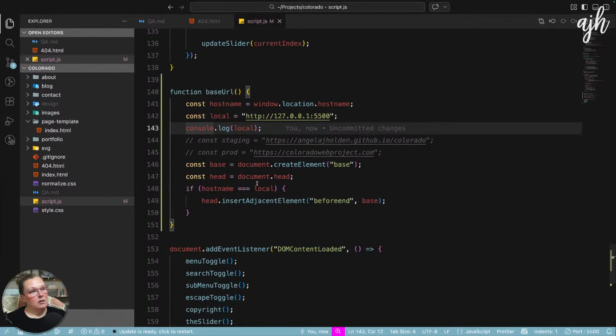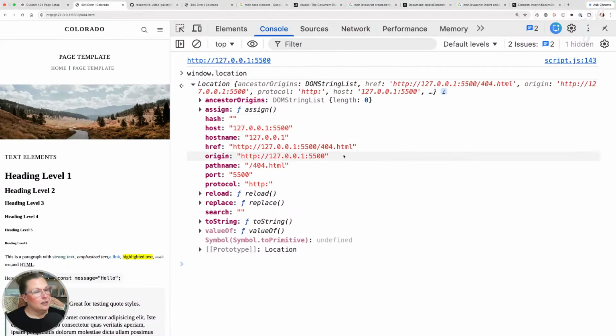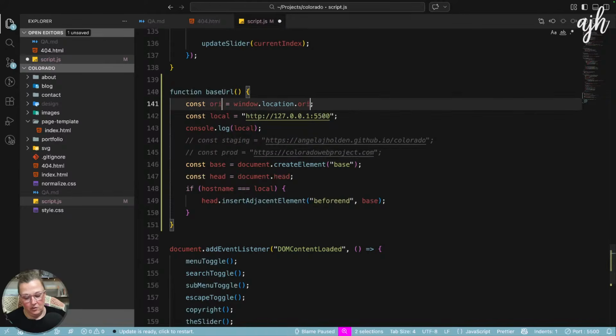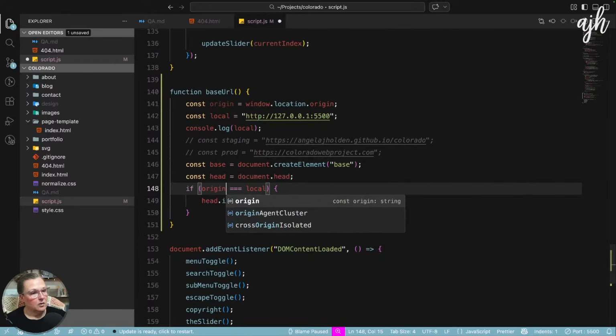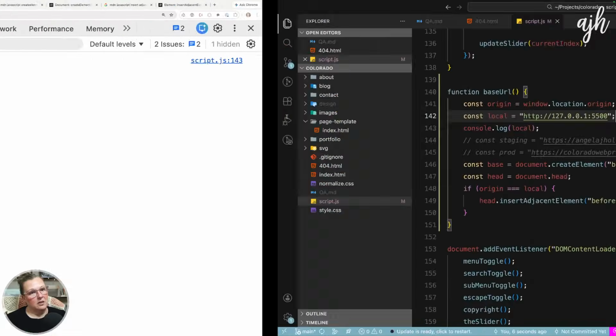That's why. These have to be equal. Okay, Angela, you can do this. So it has to be the origin. Okay, so this has to actually be the origin. Yeah, that makes sense. Because in order for us to set the correct thing, it has to be equal to what exists.